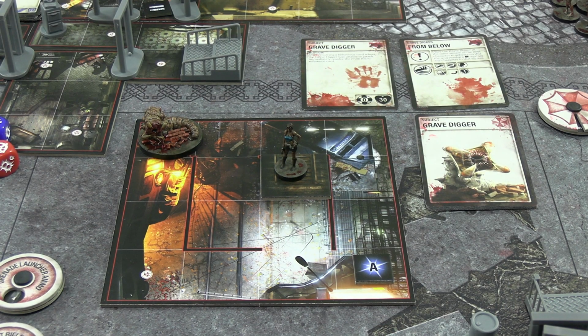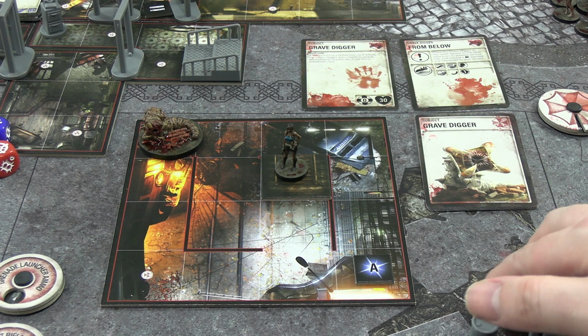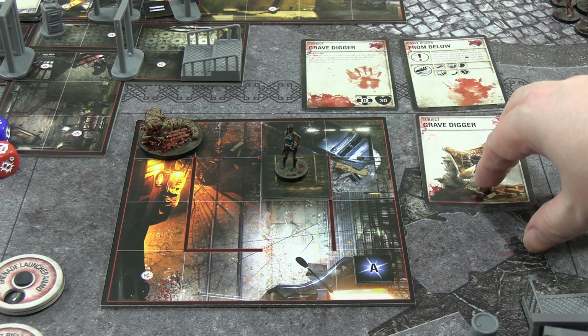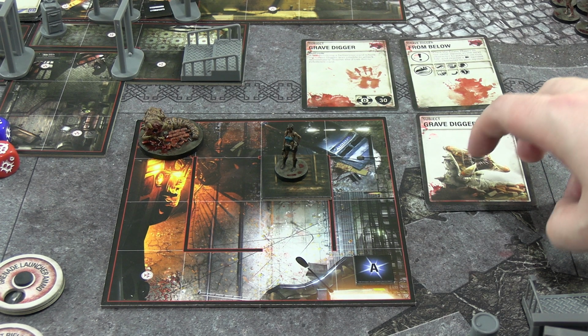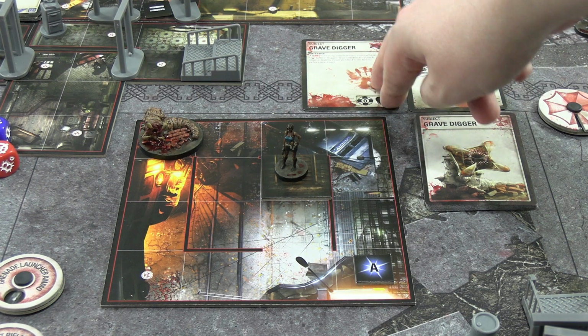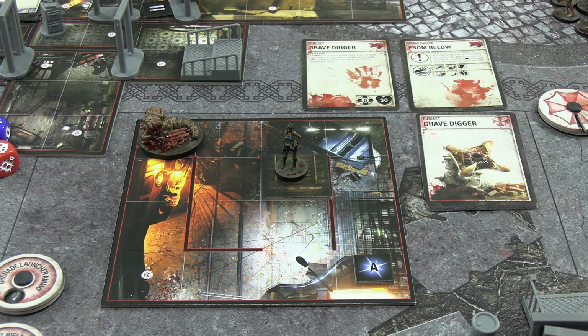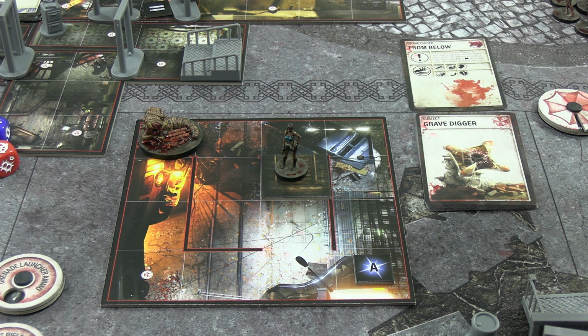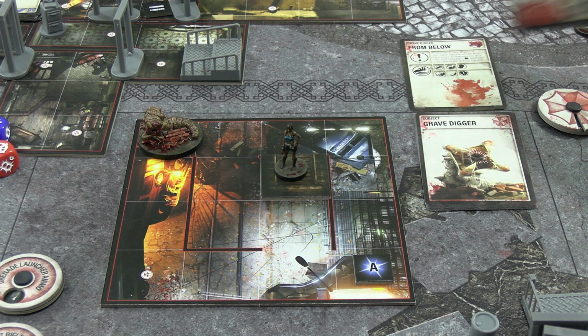So here we are in the lair of the boss. If you haven't seen how bosses work in this game, it's very like the Dark Souls miniature game. They have an AI deck. They don't react. They can't be pushed. They have a special rule, and they have a basic stat card that usually also has other special rules, but Gravedigger doesn't really have one. The only one it has for him is, after resolving a behaviour card where he was unable to attack, you do the from below attack.